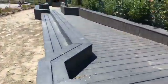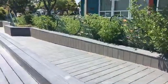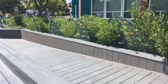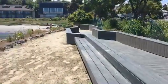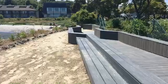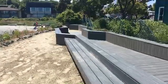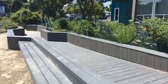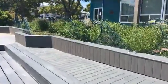So I want to thank so many people for helping get this going. And we're going to do a little tour, and we'll talk about some of the plants that are here and why certain things made it into this space. So first of all, on the facilities committee, we have Jack Galloway, and he has been the real driving force of design and the installation and planting of all of these different elements.